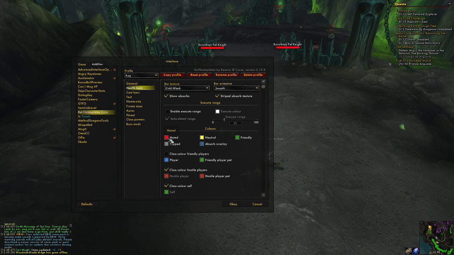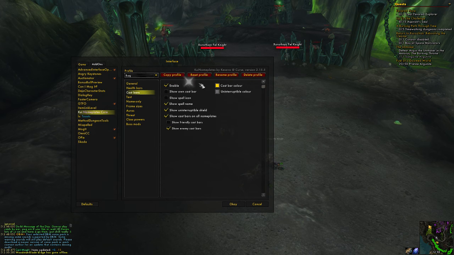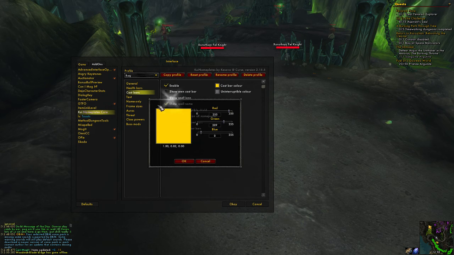And so look, I've got my colours here. If a mob is an enemy, it's red. If it's neutral, blah blah blah, all that usual good stuff. What else can we set? Okay, so this is useful. This is the cast bar of an enemy. If it's something I can interrupt, I want the cast bar to be bright yellow, so I can see it quickly and easily if it's something I can or should be interrupting.